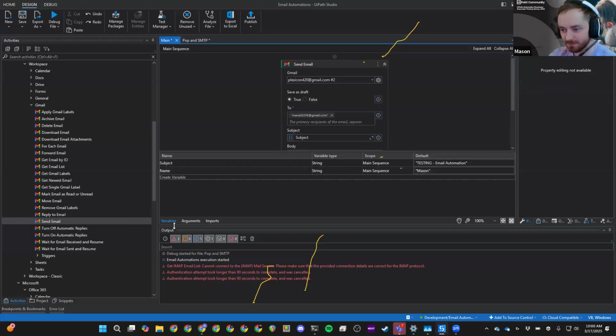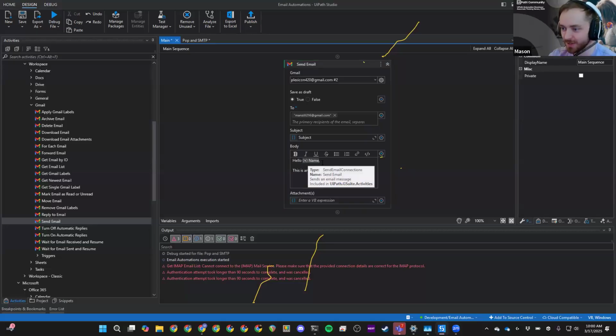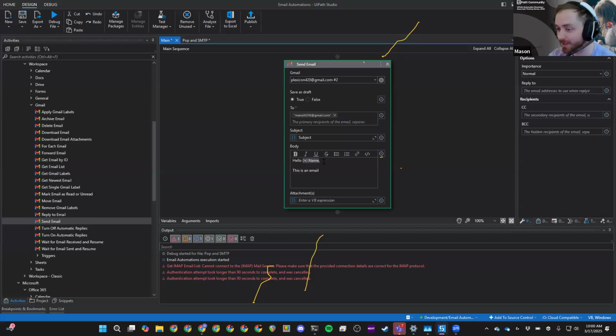Put my name as Mason. Insert my variable here, right? Hello, name. This is an email. All right, so that's going to show up with the variable value instead of just saying name here. So you can inject different things in there. You can toggle inline code and everything.